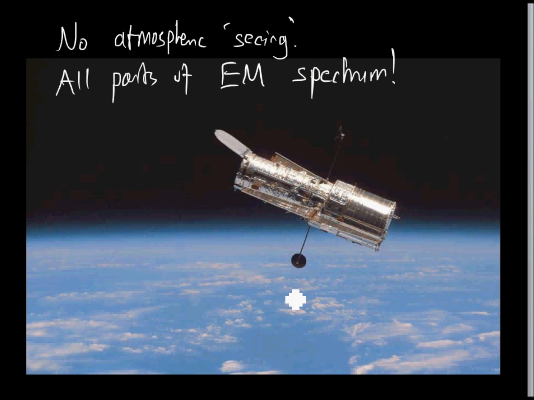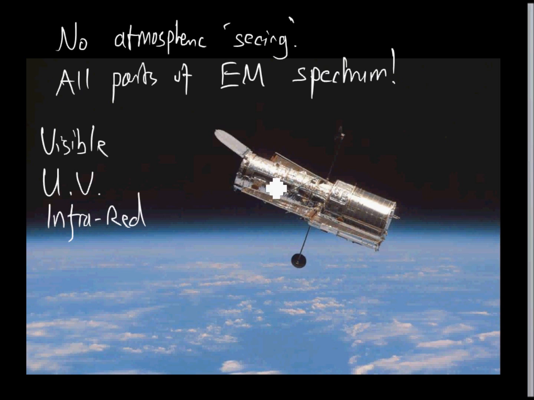Remember, from Earth we can't see X-rays, we can't see most of the UV rays, we can't see parts of the infrared spectrum. Now Hubble, I do know that Hubble has got equipment on it for recording visible, UV and what else? Infrared, I believe. Yes, infrared radiation. All of those equipments are on board. There'll be other telescopes that we've got out in space that look at other parts of the spectrum, but these are parts that are used by the Hubble Space Telescope.